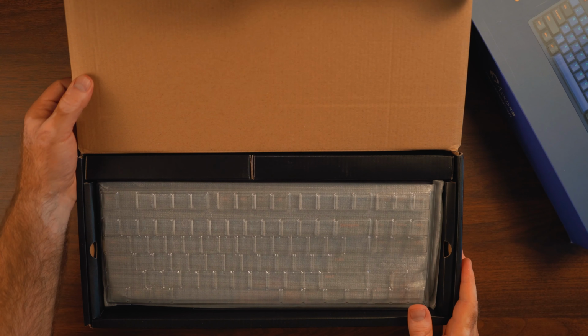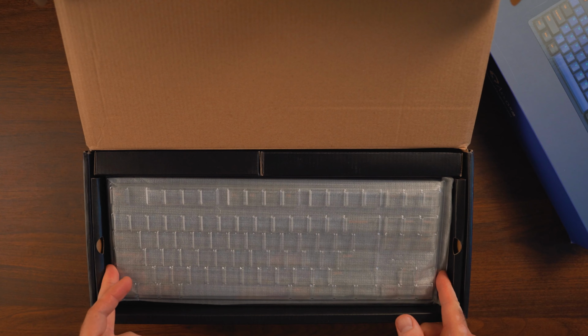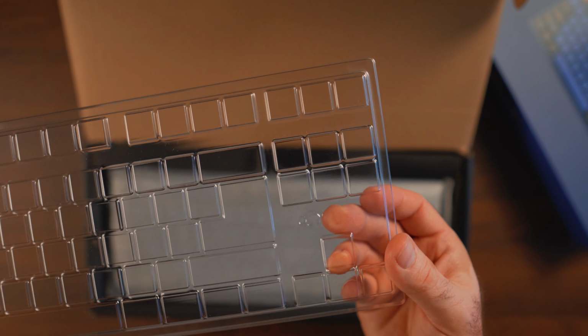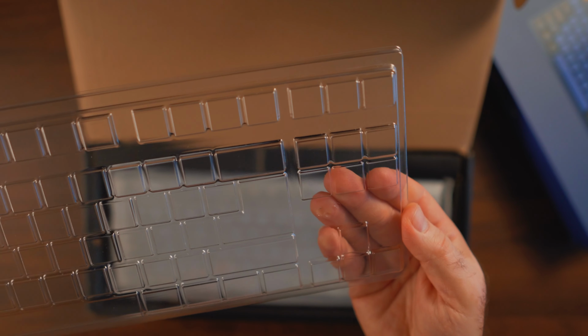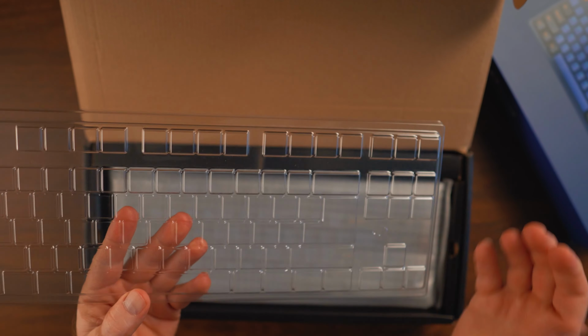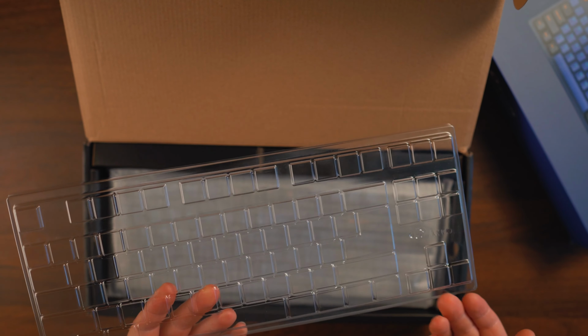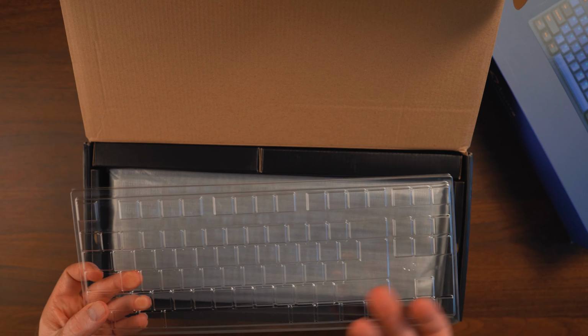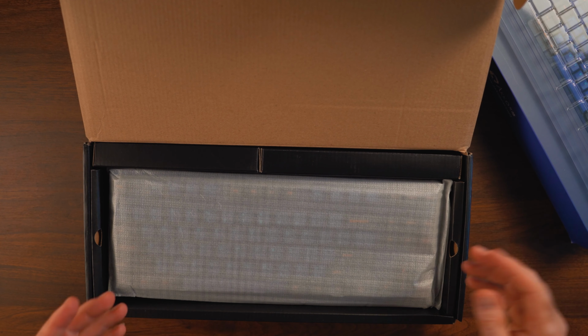So once we open it, right on top, you can see that we have provided a plastic dust cover, also branded AKKO, which is a really nice touch. And these are nice, I mentioned that before. If you're not using your keyboard for a while, just place it on top and no dust gets between the keys or no crumbs and stuff like that. So I really appreciate this.